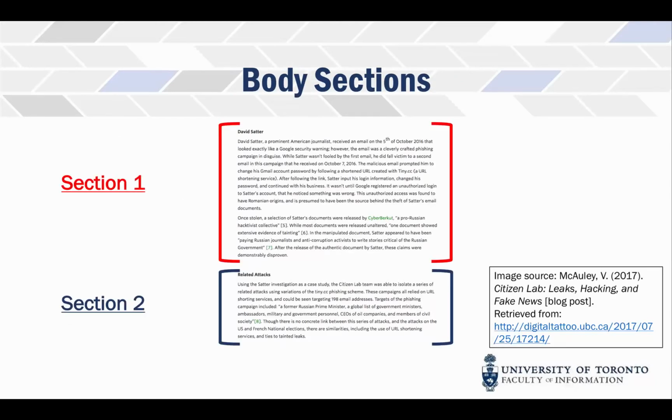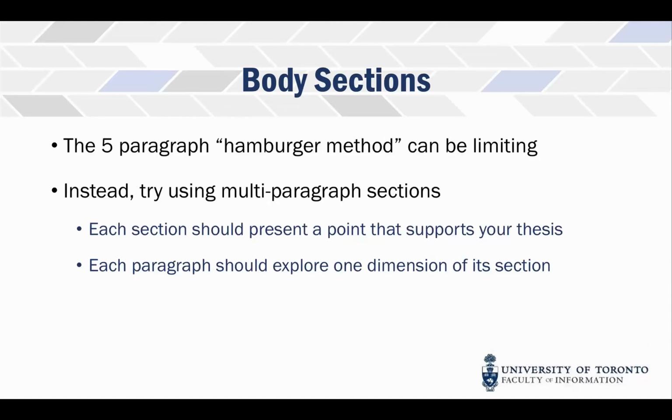Body sections. Flesh out your ideas in sections rather than paragraphs. The traditional 5-paragraph essay structure is actually quite limiting because it places constraints on how much space a writer can use to develop an idea. While each paragraph should focus on one idea, you may require more than one paragraph to explore that idea fully. You may end up using 3 paragraphs to explore 3 different dimensions of one idea. This is perfectly acceptable and encouraged.